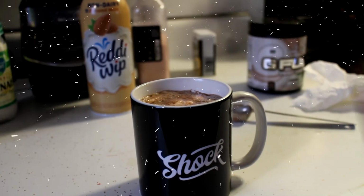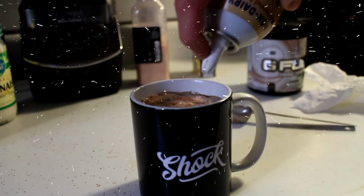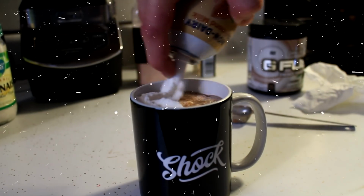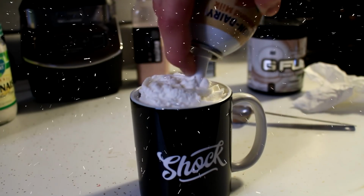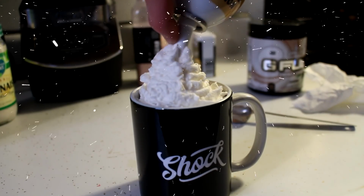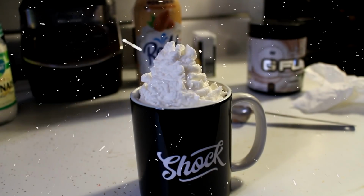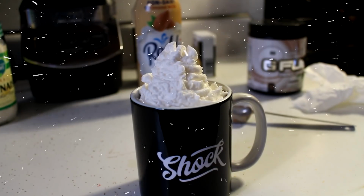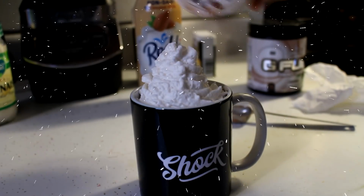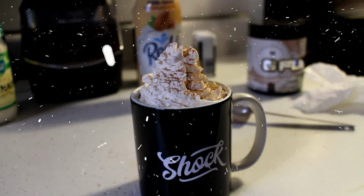All right, guys, so we've got our marshmallows, we got our hot chocolate. Now what I'm gonna do, go ahead and put a little bit of whipped cream on there for our final touches. Just like that. Then what we're gonna do, we are going to sprinkle just a tad of cinnamon right on the top there. There we go.